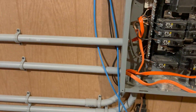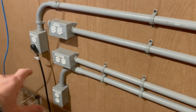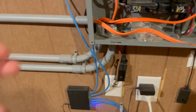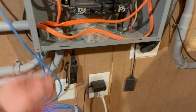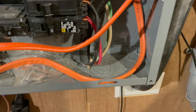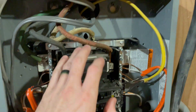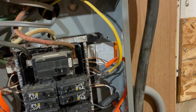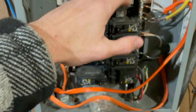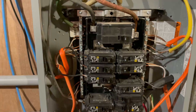Now that we've got it opened up - one thing I forgot to mention is you're going to need the PDU, the L6 plug-in, and C14/C13 cables, plus a bigger cable running to here. The smaller the gauge number, the bigger the wire - I believe this one is 10 gauge. Just to be clear, I have a 100 amp main out here running from a 70 amp 240 volt main in the house. I'm turning off the main out here, but warning - everything from here up is still hot. Don't do this at home unless you know what you're doing.